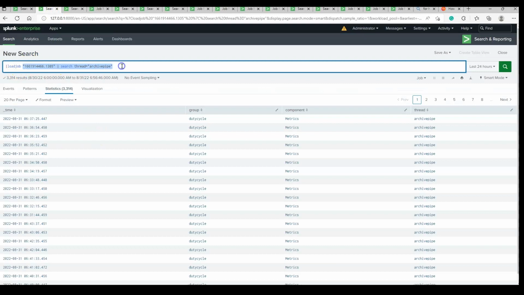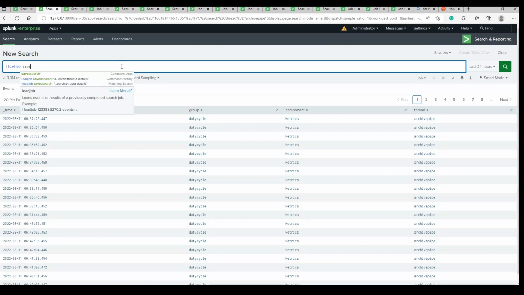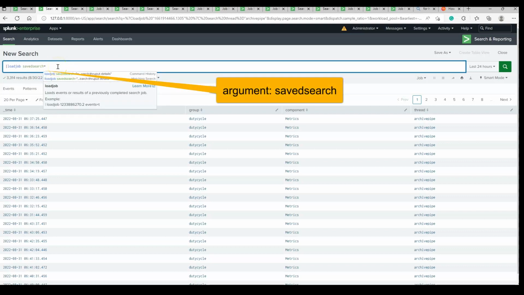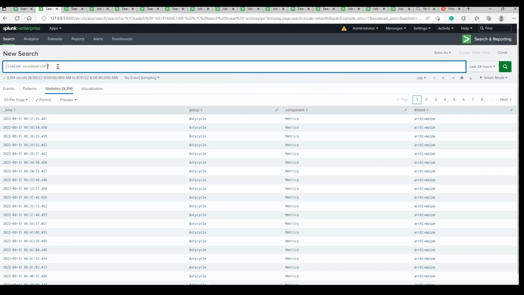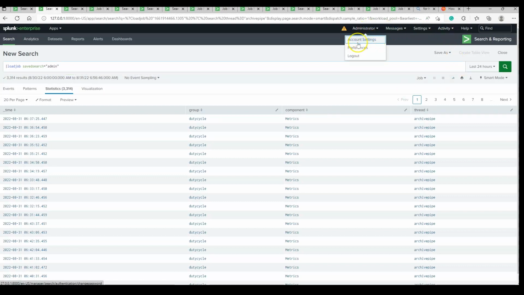For this you have to use the parameter savedsearch. Then you need to give your user. I am running Splunk as admin right now. So if you are logged in as some other user, say you have some other username, you need to give that over here.